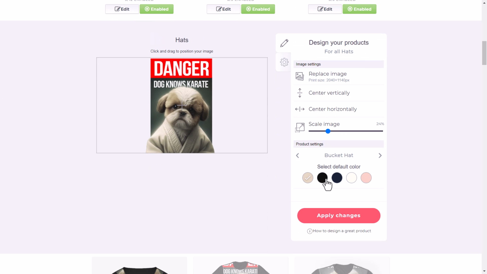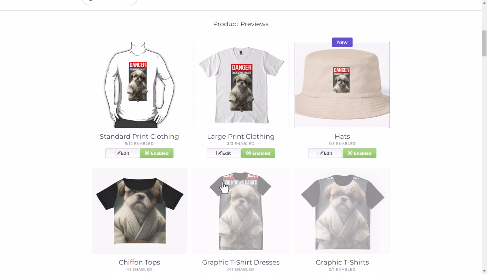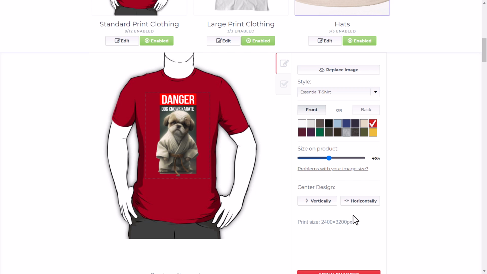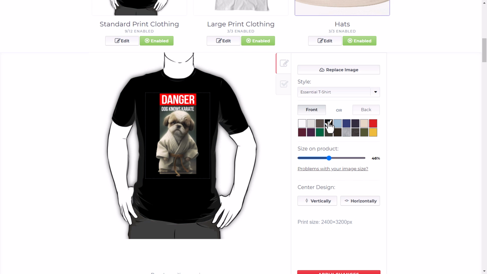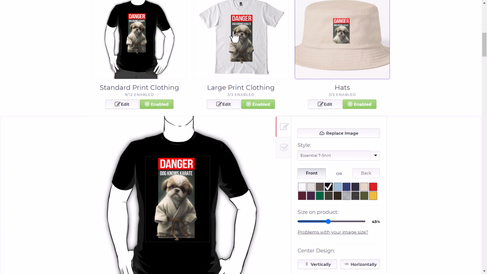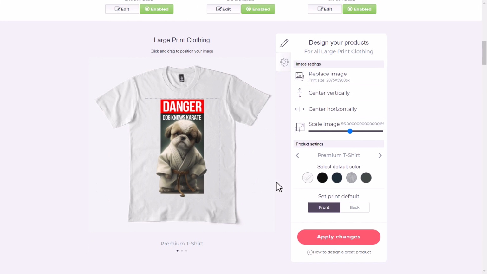Now I can choose my default color, which I'm going to click apply, and I'm going to go to this shirt over here because maybe I want the default color to be red or blue or black. I can resize the image as well and even move it around if I decide that's necessary. And of course we can go through and you can center, do things like that. But once we're done, we can either hit apply changes or simply click on the next shirt to choose another default color.